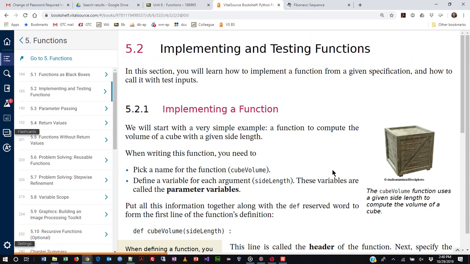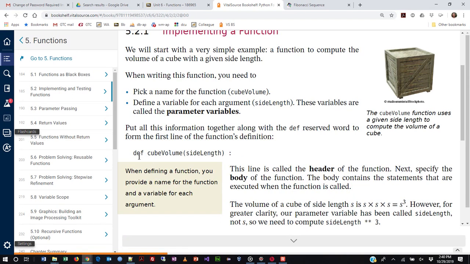In order to actually define your function in Python, you're going to use this syntax that you see here. You see the keyword def, which stands for define, the name of your function, followed by parentheses. Sometimes those parentheses will have nothing inside, sometimes one thing, sometimes many things separated by commas.